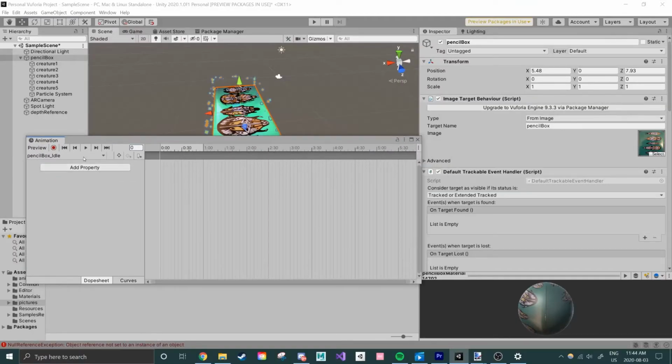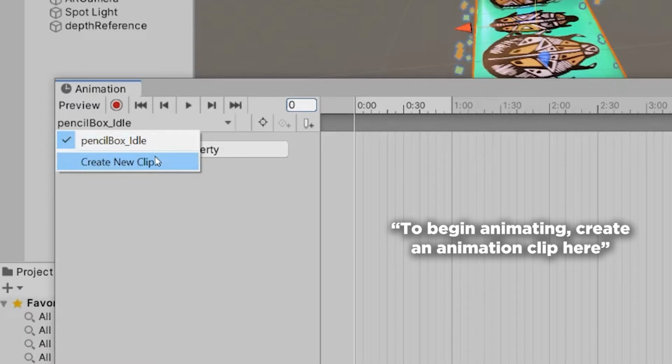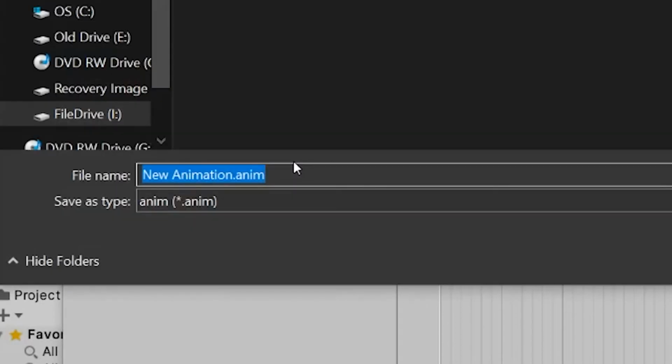This is true for all the windows we have here, the scene hierarchy, the scene and game windows, the inspector, lots of stuff. But back to the animation, in your case you'll likely see something like "to begin animating, create a new animation clip." So click on that to create a new animation file. Otherwise you can also create clips by selecting the drop down tab near the top left corner of the animation window and name your file according to what the animation does.